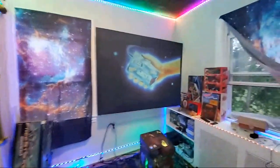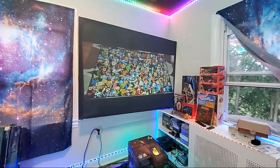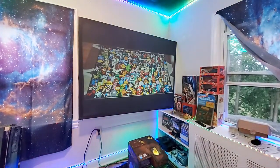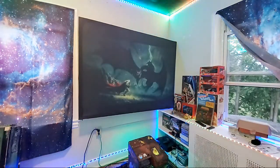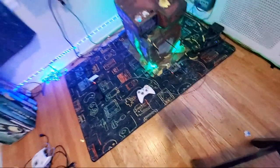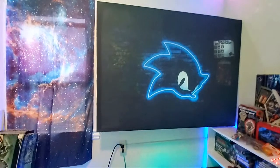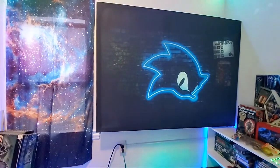I'm in the gaming room right now. Sorry if my screen's not straight. My cat felt the need to readjust my screen this morning when he was getting up. Felt it wasn't straight enough for him, so he decided to put his own job on it. He had knocked my screen off. So he's not permitted in any windows no more, not up here. But yeah, there's the RetroPie right there running. A little unit right there. And I got it running off my 360 controller. The pads that come with them are absolute trash. I don't know if anybody else got them to run, but I couldn't get them to run for anything.